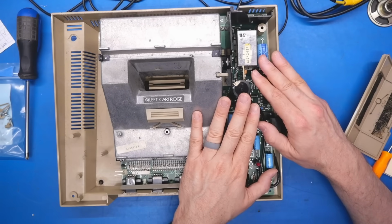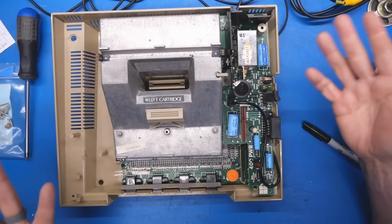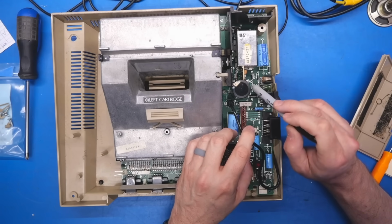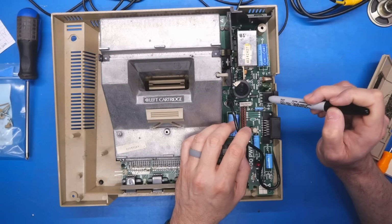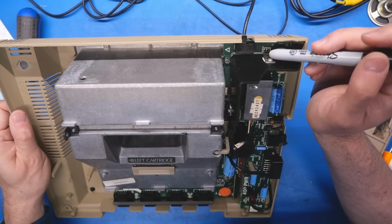Now for the power supply, I presume this is working perfectly because we had video and we had garbage and stuff, but maybe it's not. 9 volts AC enters through the DC jack. There's a bridge rectifier. We have the main power switch, a large smoothing cap, and then I'm presuming we have a regulator, and that's gotta be it right there.